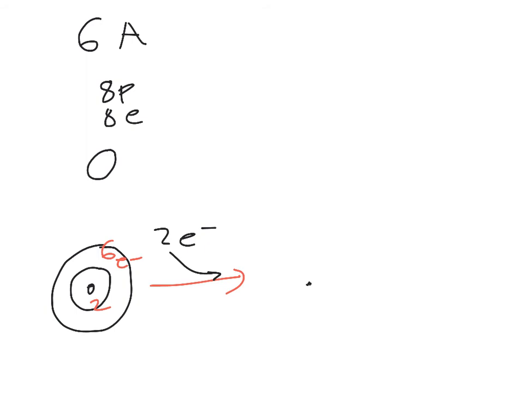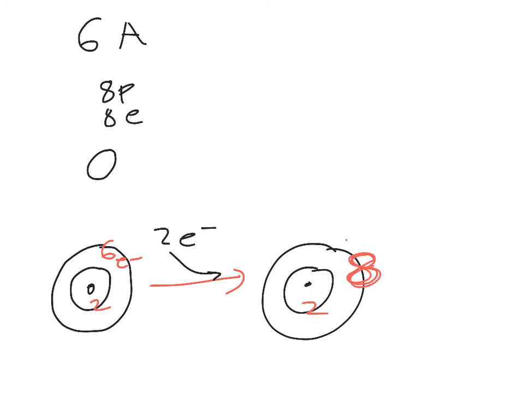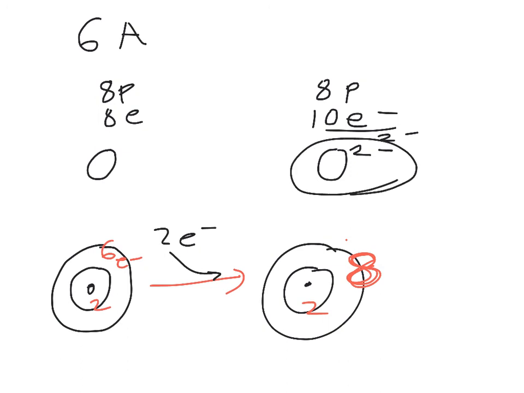and when it does so, that means oxygen will now have 2 electrons in the first energy level, and it'll have 8, the magic number, in its valence shell, or its outermost energy level. But that upsets oxygen's balance. Oxygen, being oxygen, has to have 8 protons. But since it gained 2 electrons, it now has 10 electrons, or a net surplus charge of 2 negative. So it forms a -2 anion.